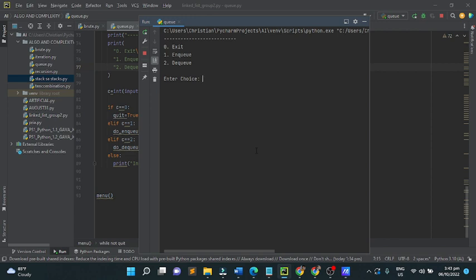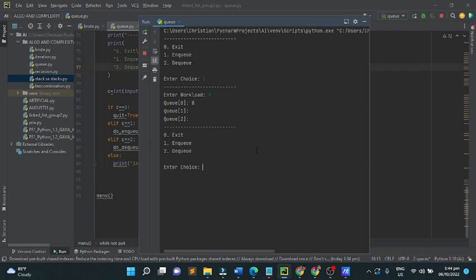As we run the program, after we run, there is a menu to choose from. We have 0 for exit, 1 for enqueue, and 2 for dequeue. If we press or choose 1, the enqueue, the program will show that we have to enter our workload. For example, we choose 8. Then the program will show that in Q0, we have 8. Q1 and Q2 have no numbers yet because we have only entered 8.